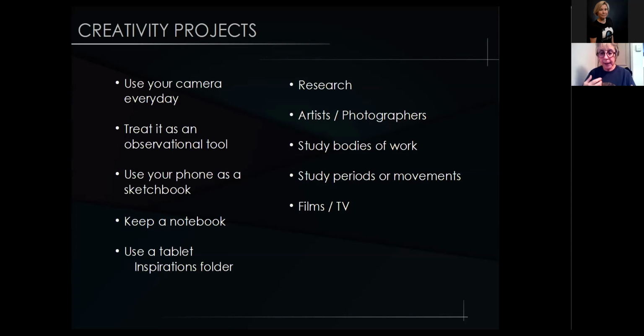You might like long exposures, but you've got to almost build up a profile of what you like. That's an indication of the sort of things you really should be shooting. And do a little bit of research, think about artists. I get a lot of my inspiration from artists as well as photographers, but mostly from artists. And I spend a lot of time looking at art.